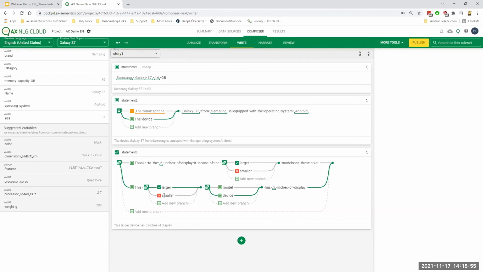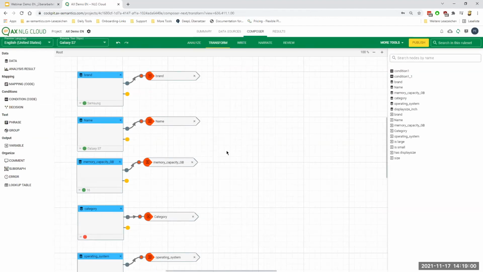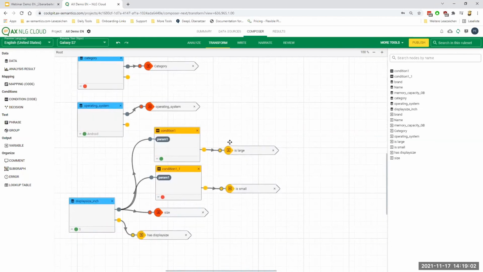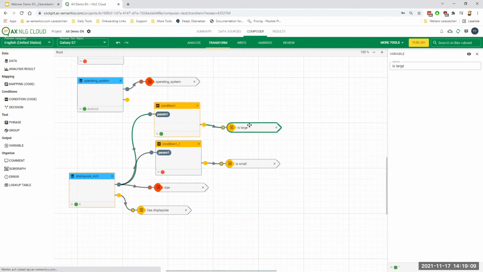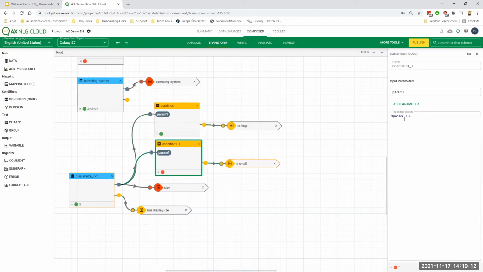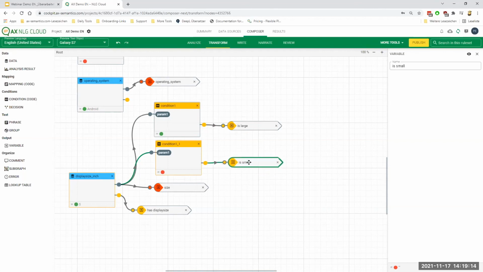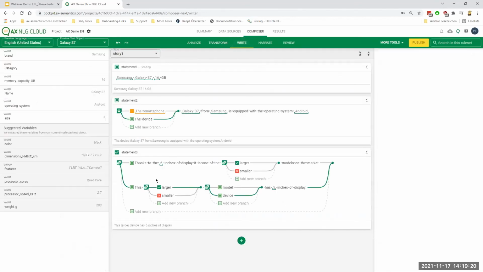How are these decisions made? We have what we call the transform area, because we transform the data in here. And I simply wrote a condition: if the input data for display size is larger than 5, it is a large phone. And if the display size is smaller than 5, it is a small phone. These 2 switches are then used over here for this word.